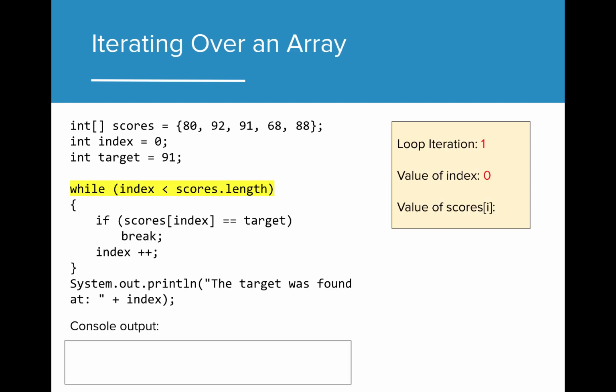In the loop, we use our index value to check the value of score against our target. Each time we don't find the value, index is incremented up. We use the while loop to check and make sure that we don't loop too far past our index values. We continue to loop, looking for our value, and adding 1 to our index each time. On our third pass, our value matches our target. When we find the value, we break out of the loop and print the results.